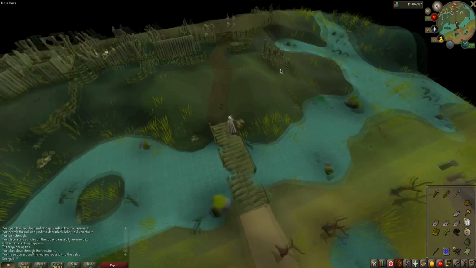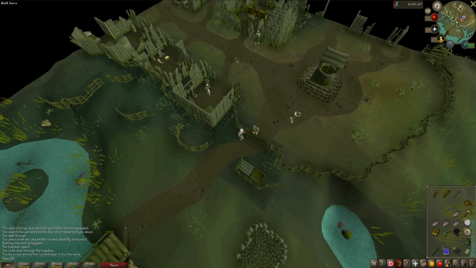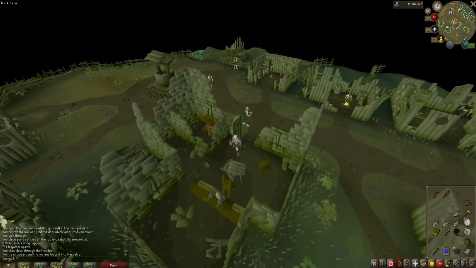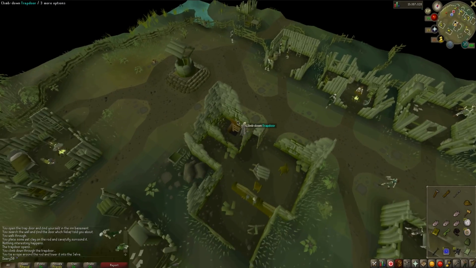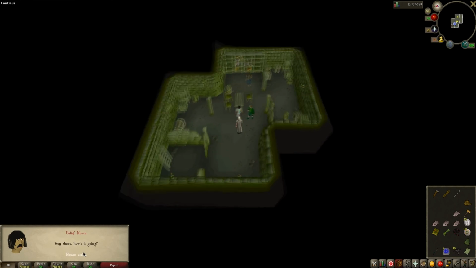So let's open the gate to Burgh de Rott, that is south of Morton. Go through the pub entrance. Climb over the broken down wall. Down the trapdoor. Talk to Veliaf.